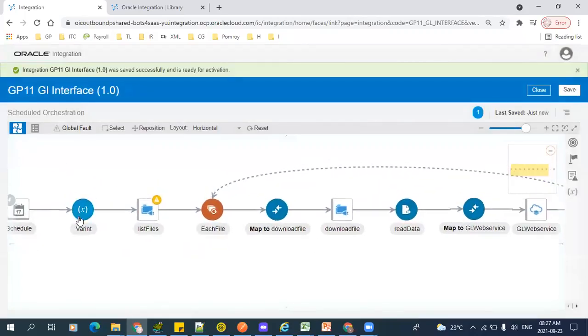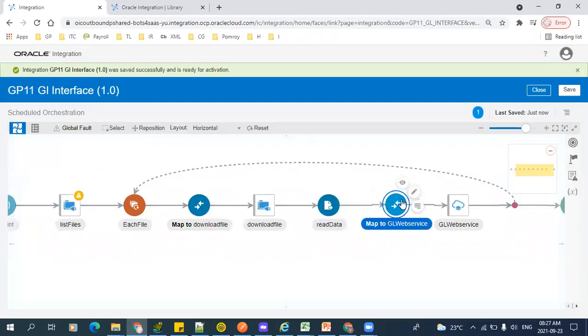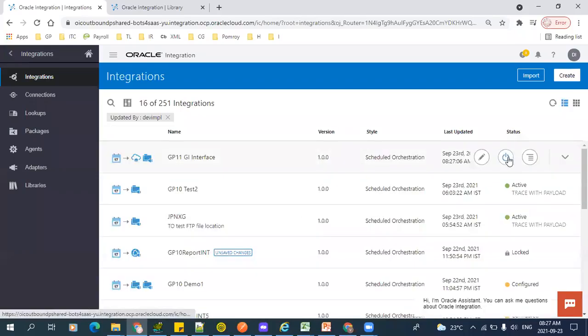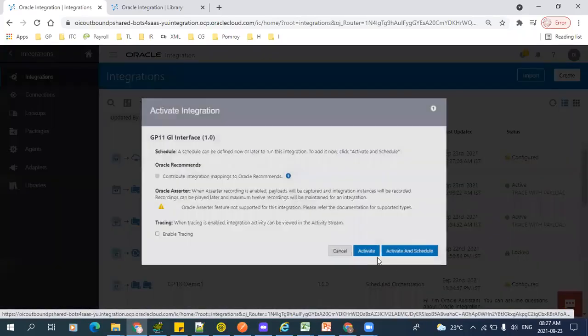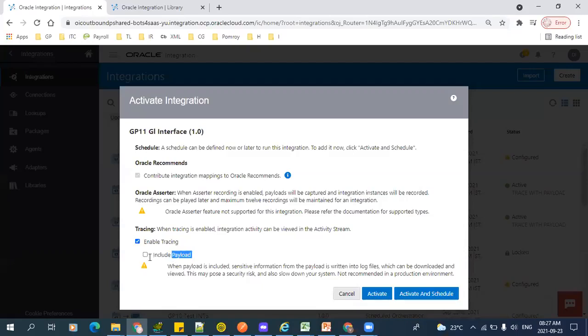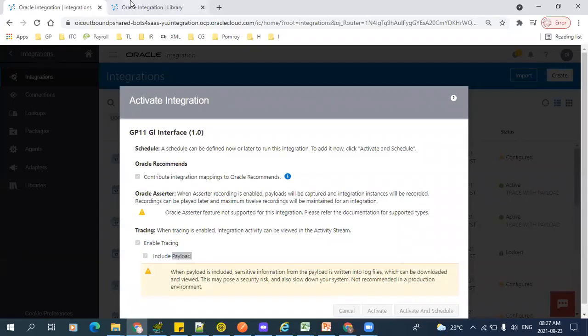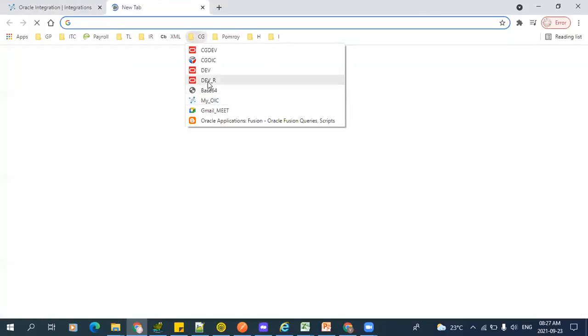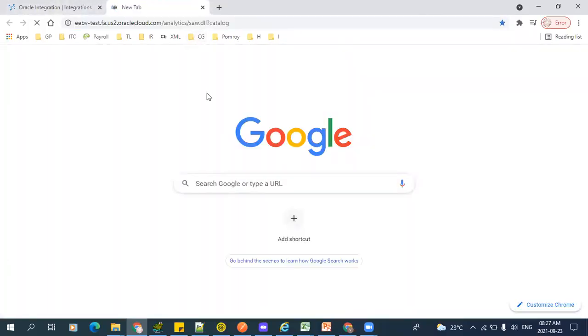So here we have added a group ID by using get flow ID. All the group IDs are already mapped to a variable. Just try to test the interface up to here. Shoot the payload and activate, and also connect your table. We'll see whether the data is inserted or not.